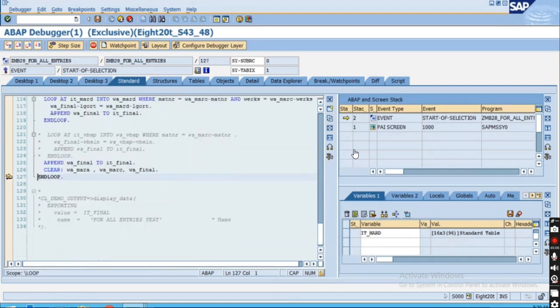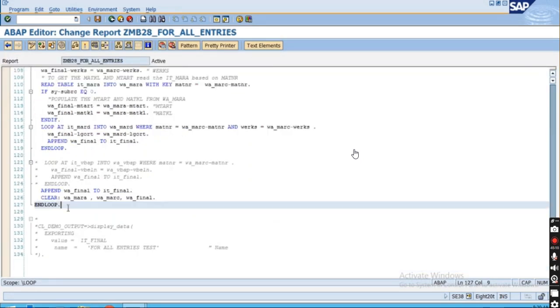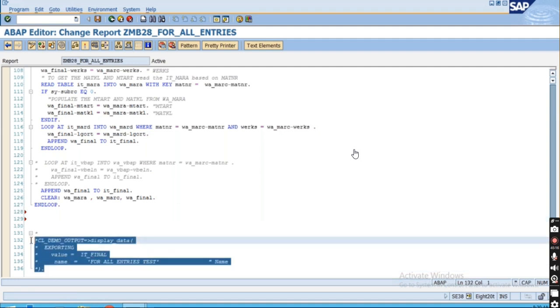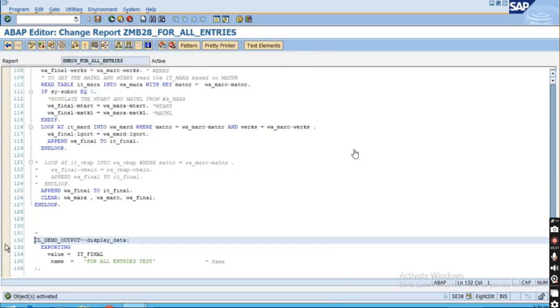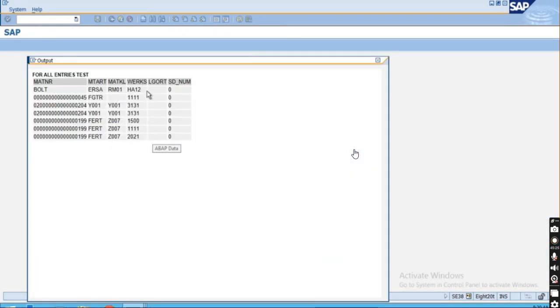Like that, it has prepared the final table. Now if you want to see the output, let me enable this one. Activate it, and press F8, and you can see the storage location LGORT. But why is the storage location not populating over here?